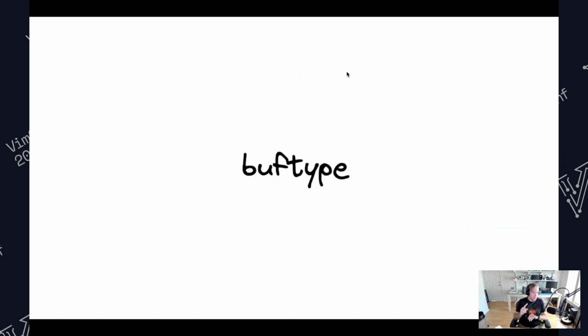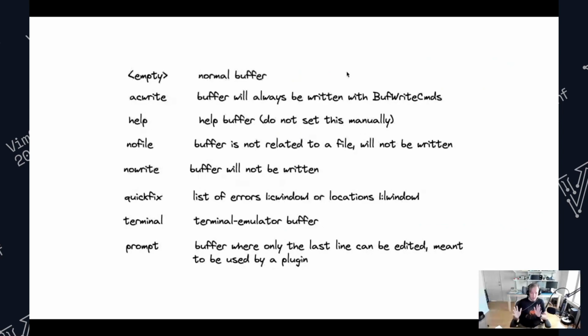So I've given you a couple of those specifics about buffers. The last thing I want to cover is buftype. Are you familiar with buftypes? There's a bunch of them. When you open a buffer, you start with a normal one. That's the normal buffer. It's just, yeah, I'm a file. Deal with it, right? There's a bunch of other ones.